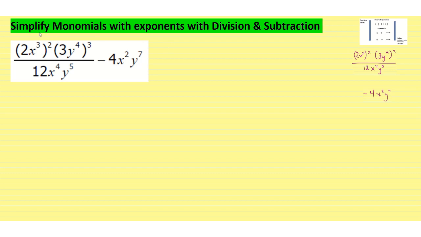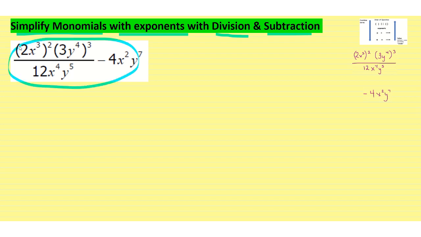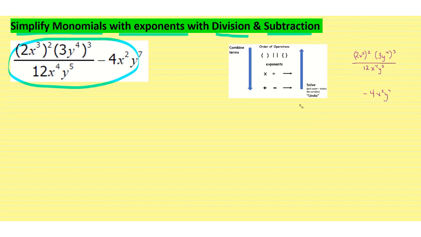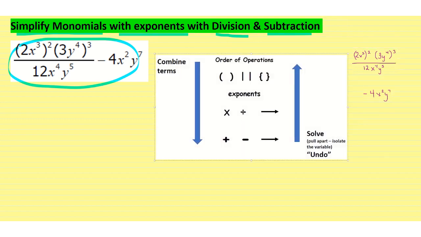Hello, this is Charlene. We're going to be simplifying monomials that have exponents, but that also involve division and subtraction. So this big old thing looks a little scary, but it's actually not if we break it down into its parts and pieces. And if we also understand that we need to think about order of operations. So let's remind ourselves about order of operations.